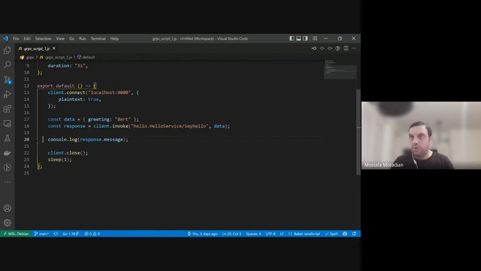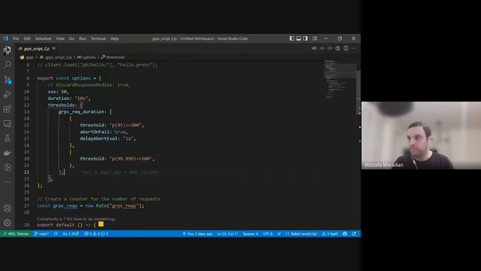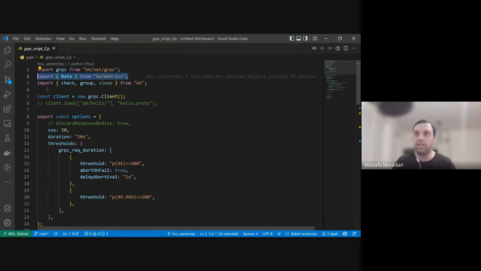Now I'm going to show you a slightly more advanced script that uses a few other options. So I'm using a metric, a rate. I'm introducing checks, groups, and sleep from k6.